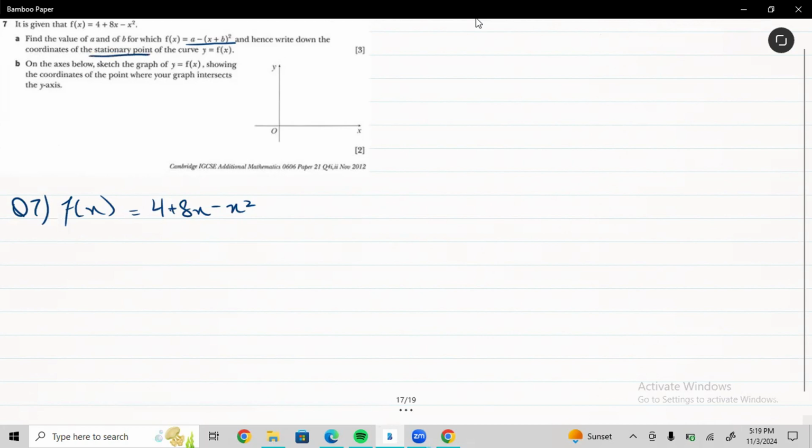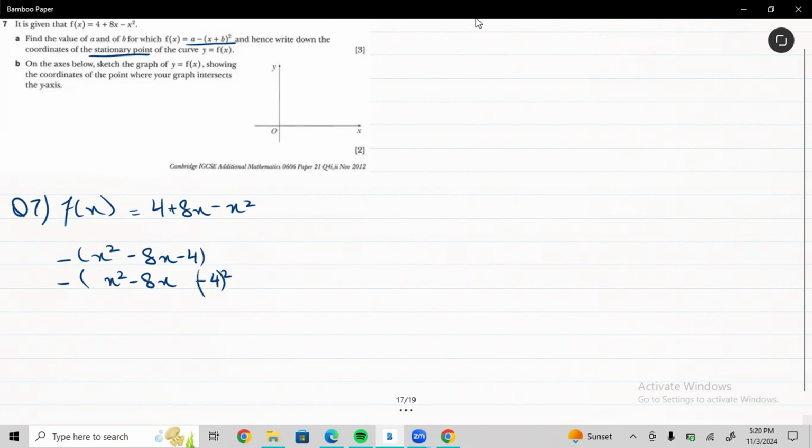First of all, we have to change this into the squared form. So take negative as the common. I personally like to do that, it's easier for me. That gives x squared minus 8x minus 4. Then we break this up using the whole squared method. So negative as the common, x squared minus 8x. Now we divide the coefficient of x by 2, so we get negative 4. We put a squared on it.